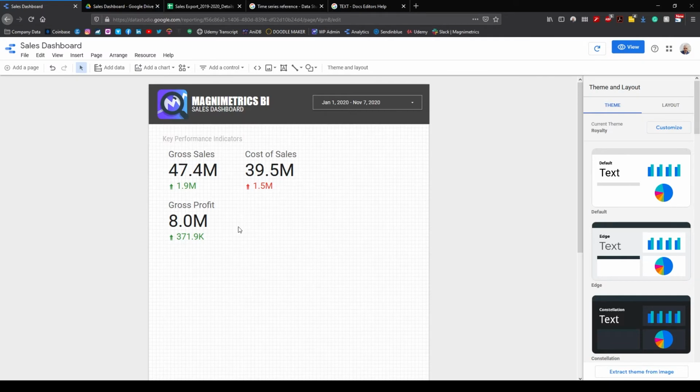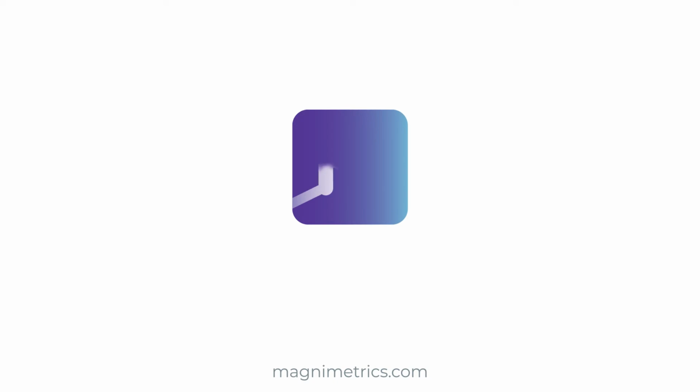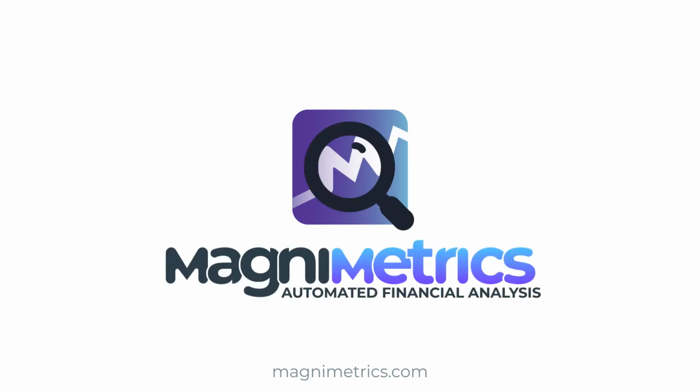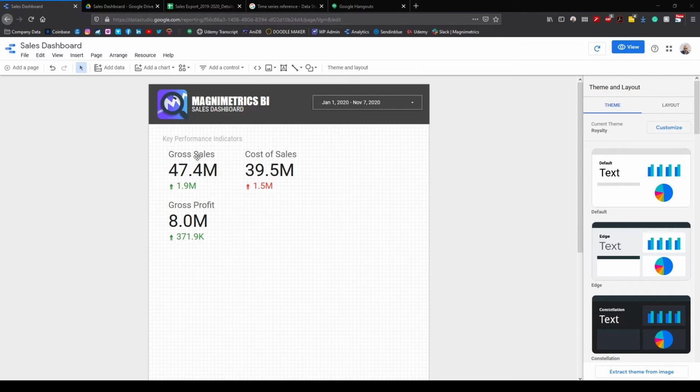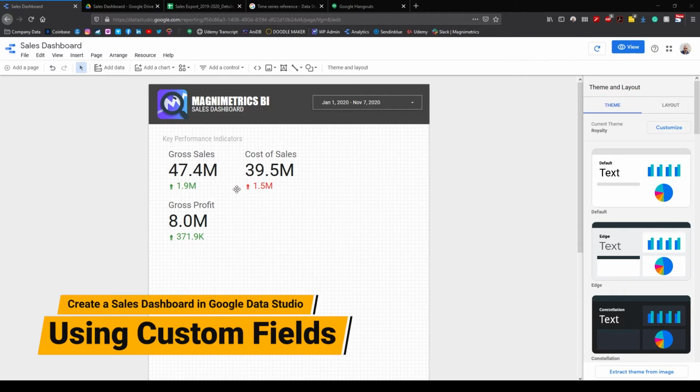Our next thing that I want to add here is our gross margin in percentage, but we don't have this data, and that's why we're going to go ahead and create a calculated field. We copied the gross sales KPI and transformed it into cost of sales and gross profit.